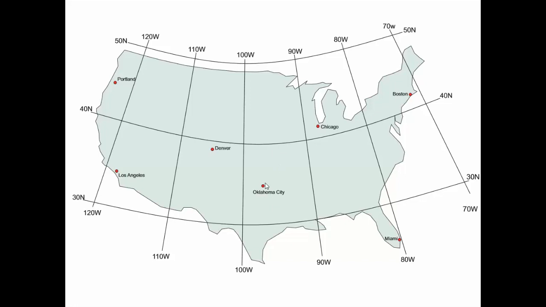So let's start with Oklahoma City. If I had to tell someone the absolute location of Oklahoma City, I would first determine what line of latitude it's on. Now, as you can see, the dot for Oklahoma City is not on any of the lines of latitude or longitude on our map. So you have to make yourself an imaginary line. You have to make a logical guess of what line would be here. Oklahoma City falls almost halfway between 30 and 40 degrees north latitude. What's halfway between 30 and 40 degrees? If you said 35, you're correct.